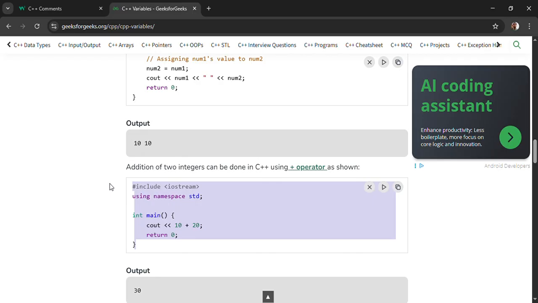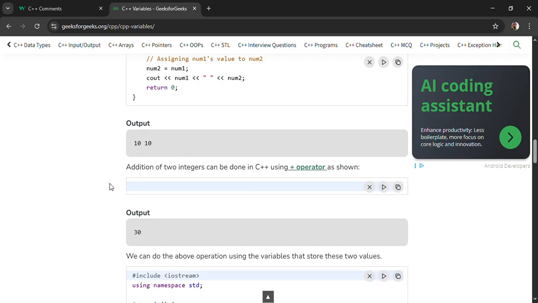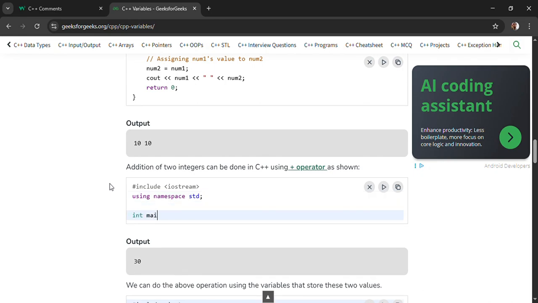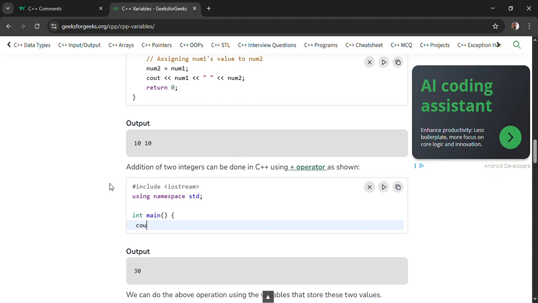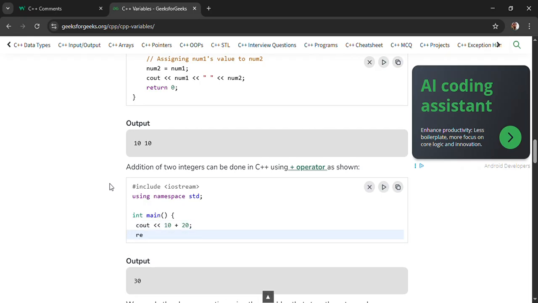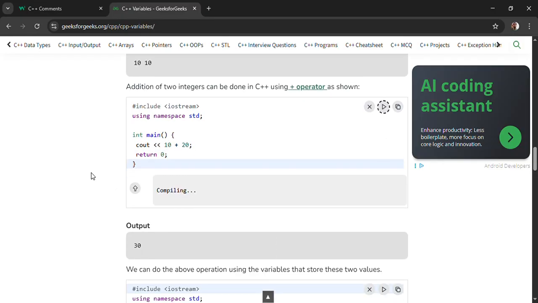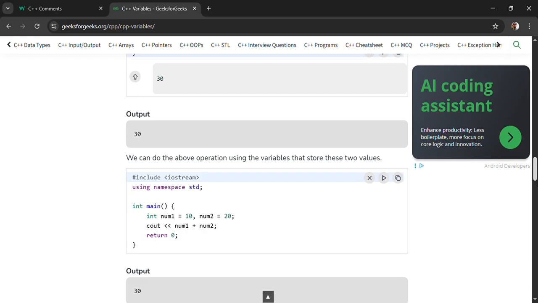Addition of two integers can be done in C++ using the plus operator. Here we can run, compiling. The output is 30.